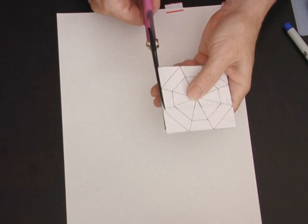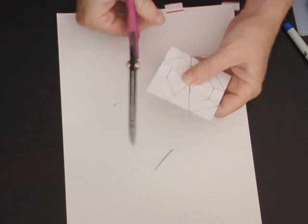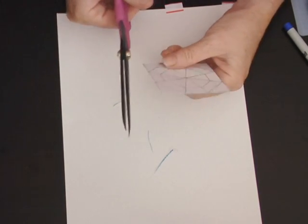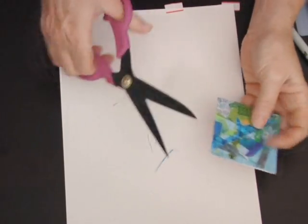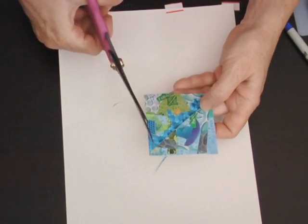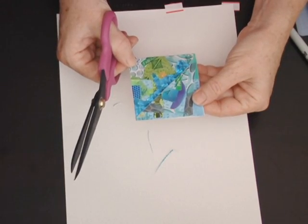Now what I'm using to cut are these Teflon Scissors by Havells. They can cut through all of that gluey mess, adhesive things, stuff like duct tape, painted surfaces, all kinds of mess. And because they're Teflon, they resist all of that. These also have a serrated blade, which is really nice. Plus, I like the bigness and sturdiness of the scissor, because I've got to cut through all of these layers, okay?